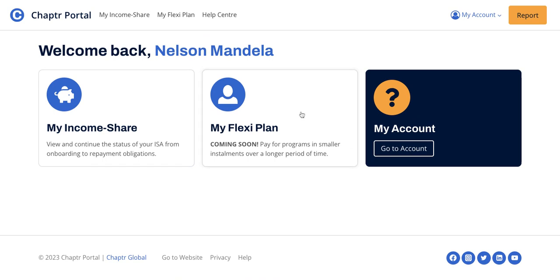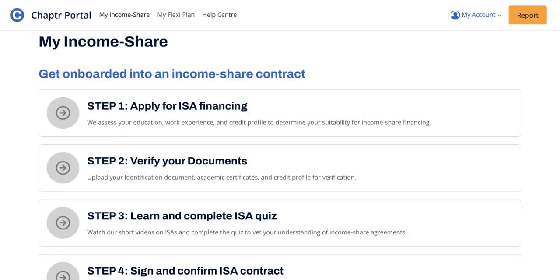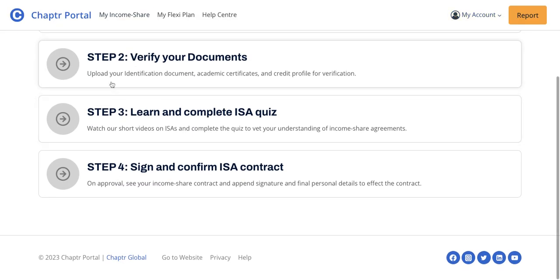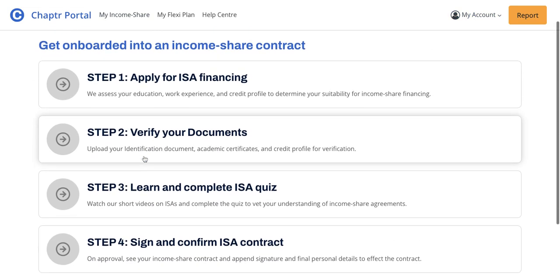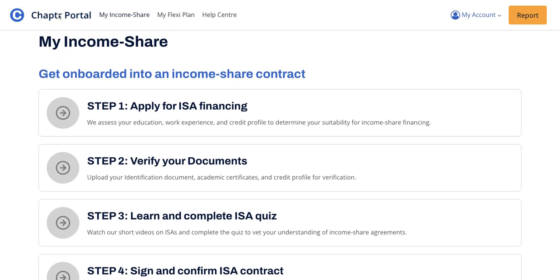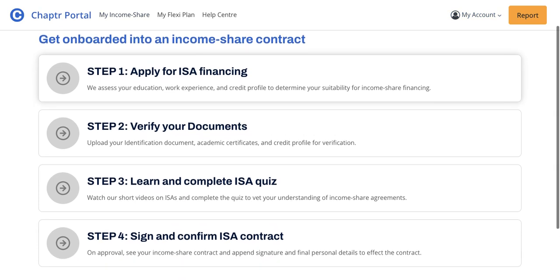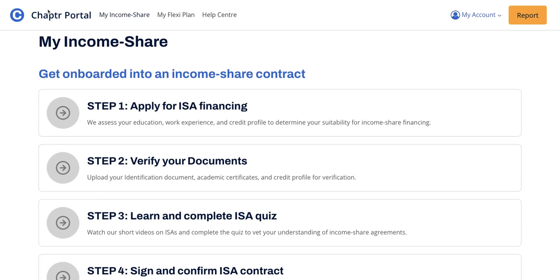And this is your general dashboard. And whenever you log in at any given front end you're here, you should just come to this page. If you're still on the application page, these steps will show up. If you're not on the application stage, these steps will be different, and we'll have a different video talking about how to make monthly reports for your income share agreement.